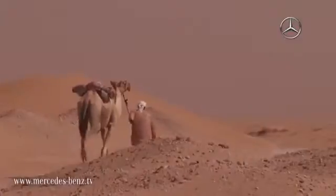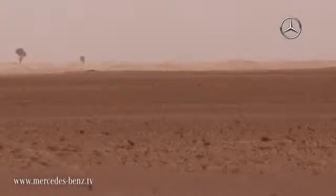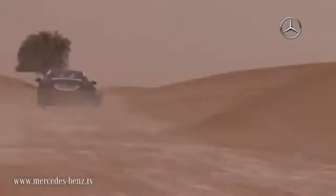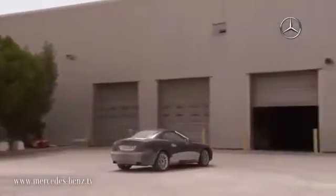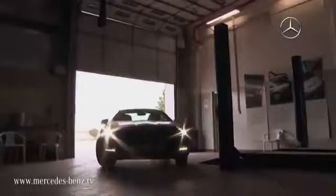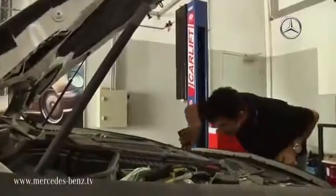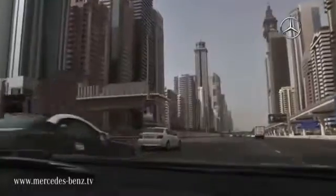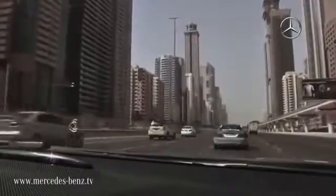Welcome to Dubai, the diverse desert state in the Persian Gulf. Proof that the new roadster is not only sportier but also more comfortable is easily recognizable under the extreme conditions of the desert. Temperatures of over 50 degrees and infinite amounts of the finest sand beat down on the SLK during the day, whilst the interior is checked to ensure that it offers a dust-free and comfortable climate. At the same time, the suspension's sturdiness is tested on the merciless desert roads. The hot nights provide very different conditions — almost 90% humidity tortures both man and machine. There isn't even the faintest breeze to help the cooling of the SLK's engine whilst it is hard at work in the stop-start traffic of the megacity.